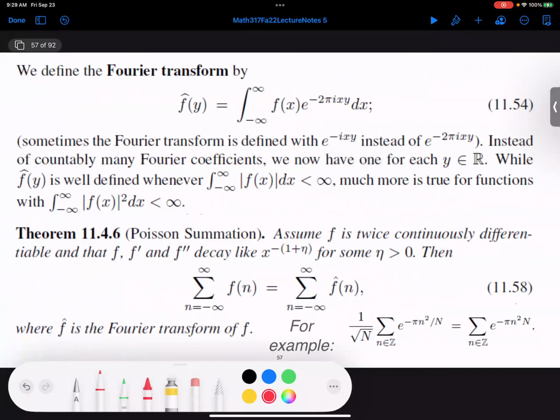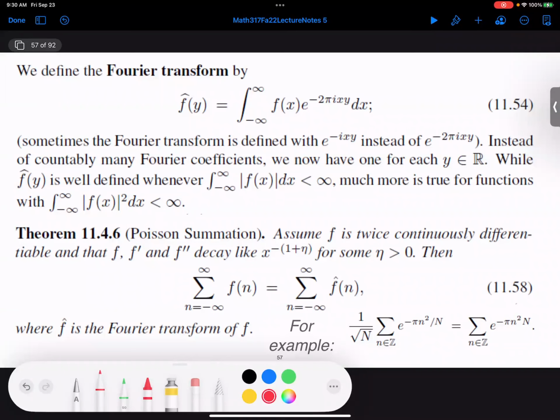So what I want to do is talk a little bit more about duality now. I'm going to start off with something a little bit high level, then I'll go to a little bit more basic. How many of you have seen the Fourier transform? Okay, so if you've seen the Fourier transform, basically the derivative of f, we typically write f prime to show that it is related to a function. For the Fourier transform, we put a little hat to show that it's related. And so f hat of y is the integral of f of x e to the negative 2 pi i x y dx. And so this is just cosine plus i sine. As long as f has reasonable decay, this integral converges.